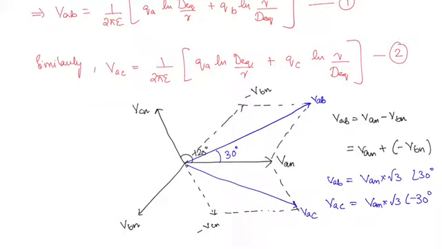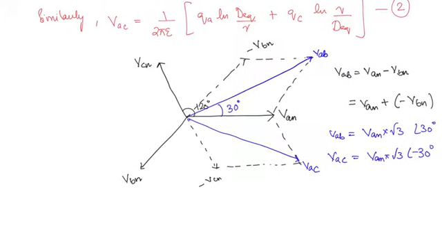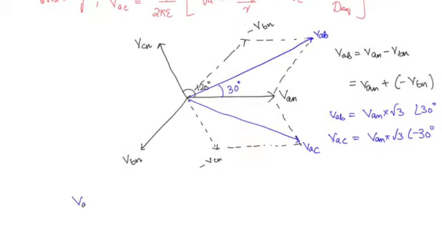here it is going to be VAC. Now these two values VAB and VAC, if you are going to add, you can do the phasor analysis and you will get the final result to be 3 VAN. So from here the phase voltage VAN is equal to (VAB plus VAC) by 3. Okay. So now we know VAB, VAC, so we will substitute.